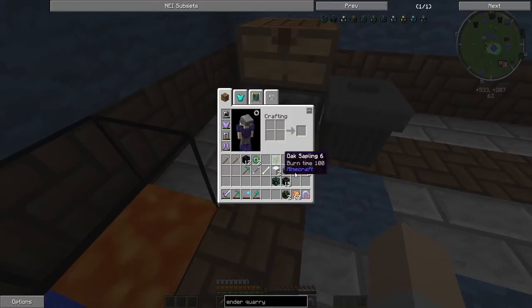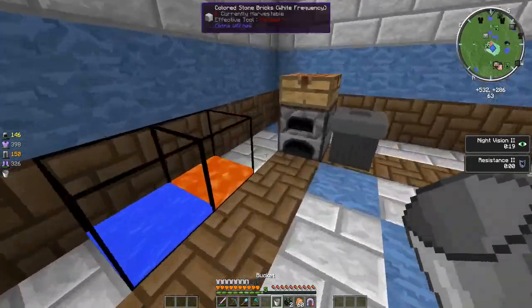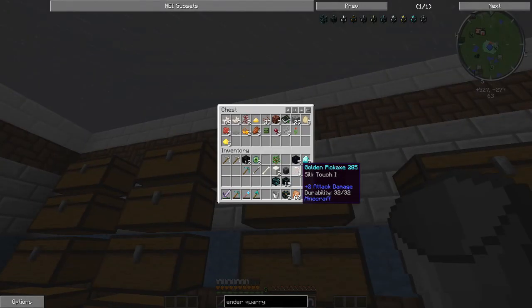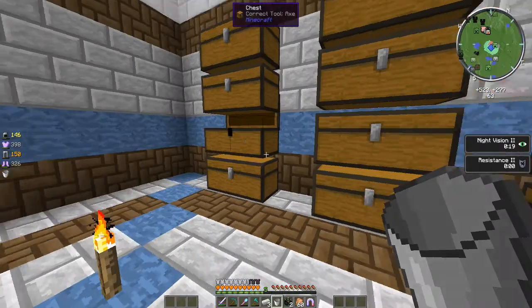Oh, I put away my bucket. Really? I was hoping not to leave the crafting table. I didn't leave. I don't know what you're talking about. Yes, I did. I need two buckets. Where's my... I have another bucket around here somewhere. Let's just do it the easy way. Make another one.